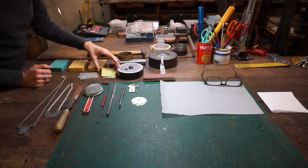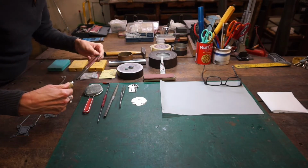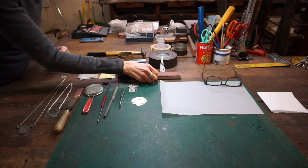You will also need sandpapers. I have 180 to 1000. I have various rough tooth files. You can even wrap sandpaper around the file to help your sanding, or around a block of wood.